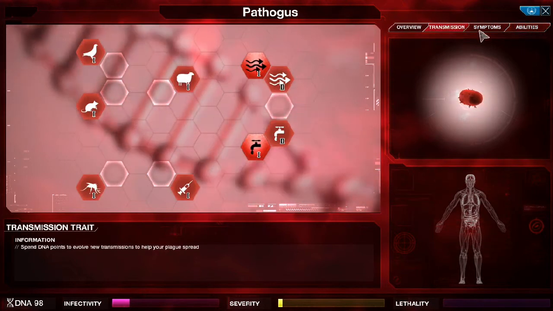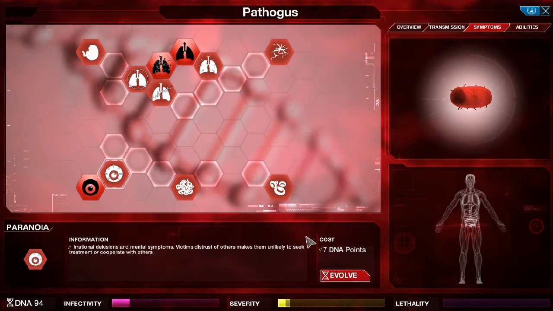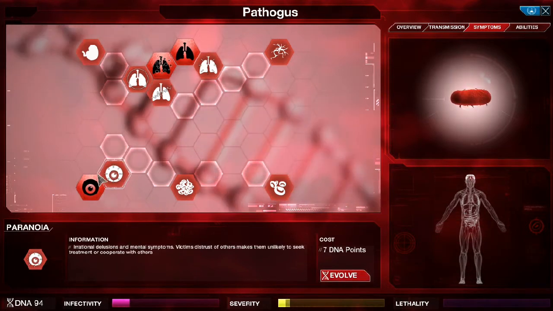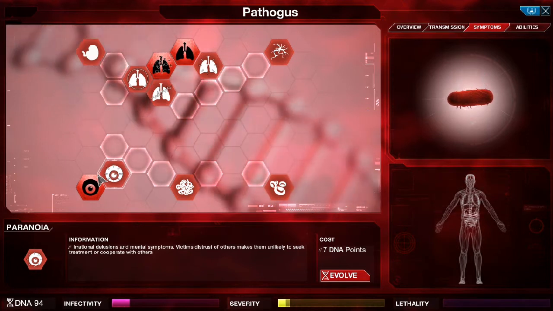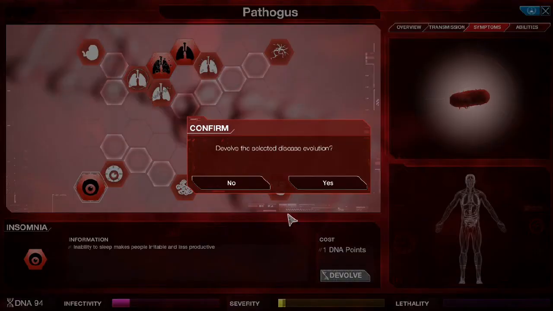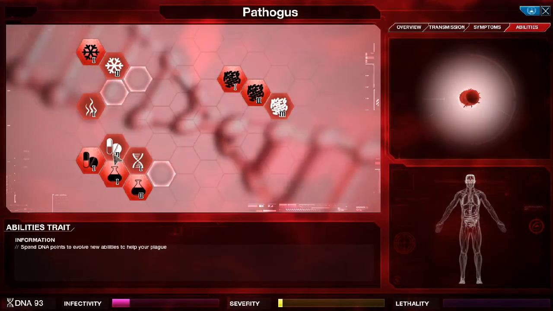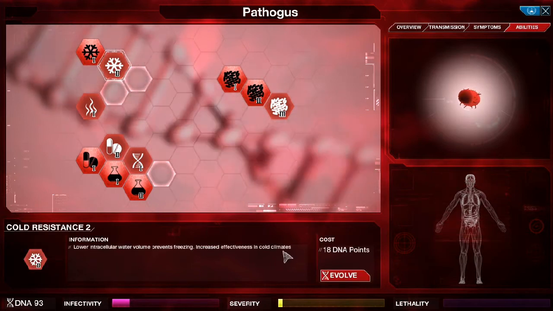Oh, I should do insomnia and paranoia. Wait a second. Never mind, that will increase the severity, won't it? Sorry, that's going to cost me one. That was a waste. See, that's why you make sure that's what you want before you get it.